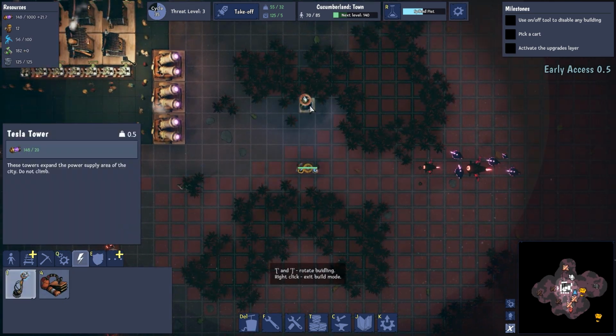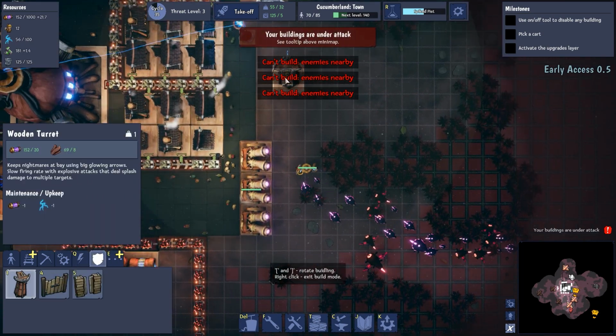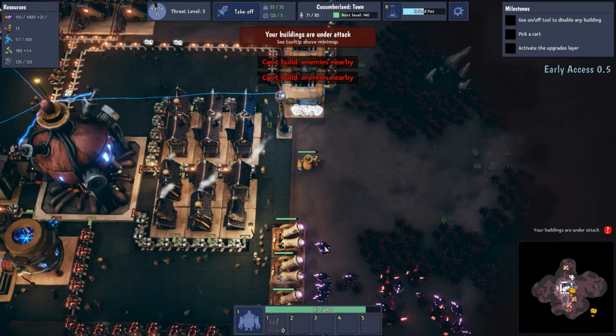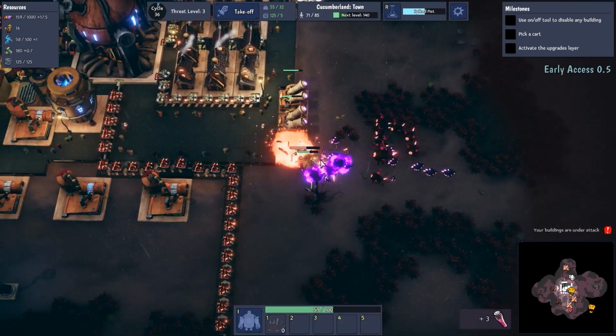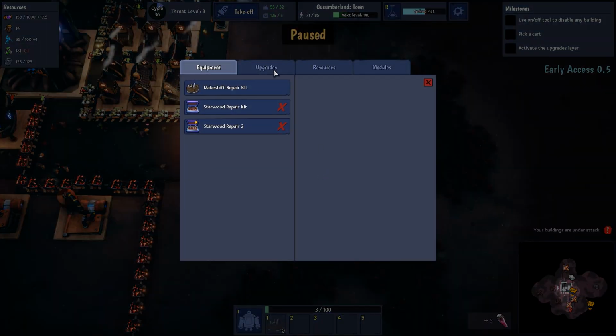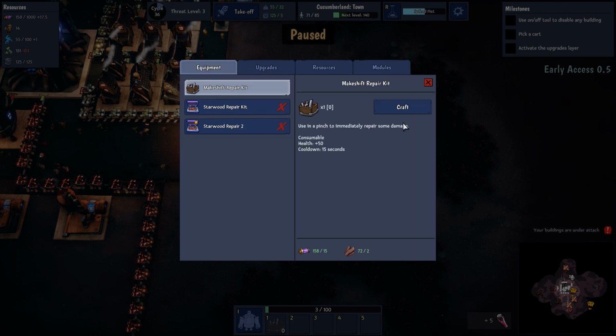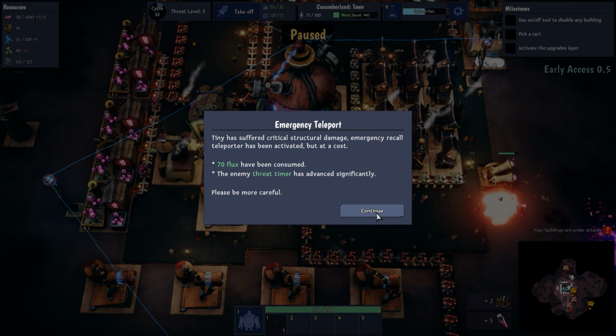Ah, crap. Hang on. Wait. Give me a minute. I wasn't ready. Hang on. Enemies nearby. No, wait. No. You guys are being mean. Hang on. Punchy punch. They're destroying all my flux stuff. We need to destroy this nice and quick. I'm kind of regretting not having some extra upgrade kits. Let's go ahead and craft one of those, maybe two of them real quick, and use it. Ah, no, I got an emergency teleport.